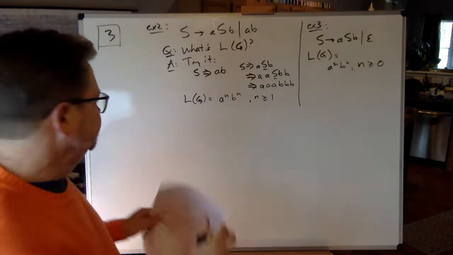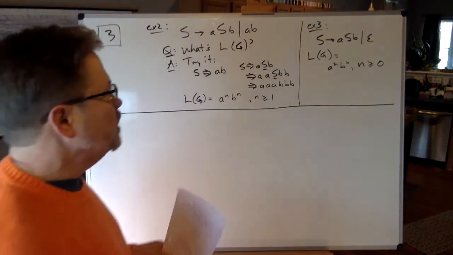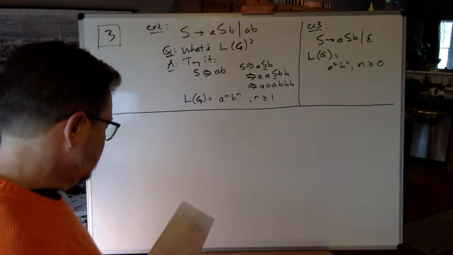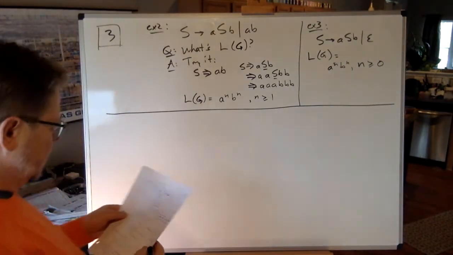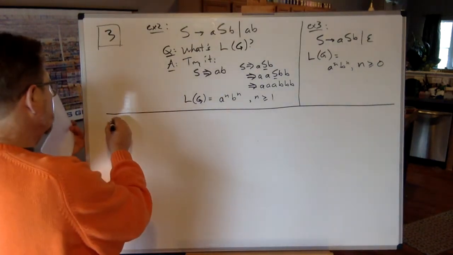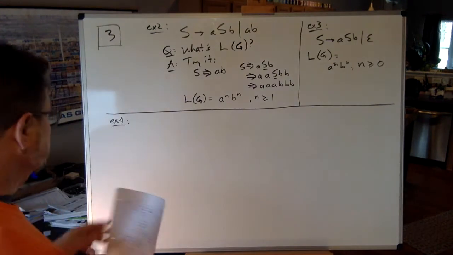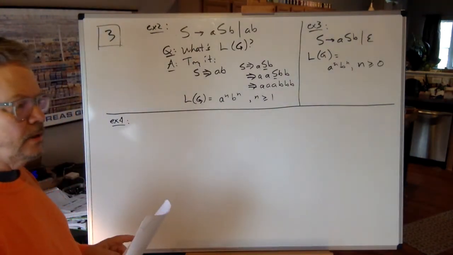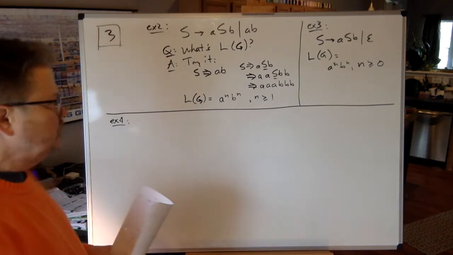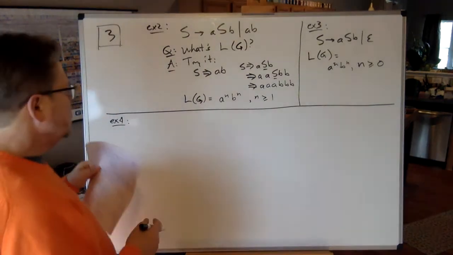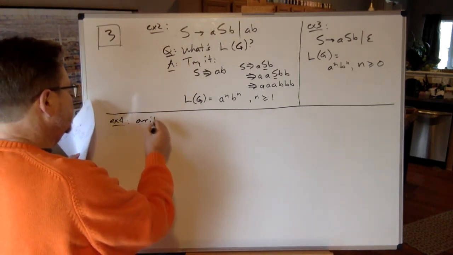Okay? The more examples we look at, this is my justification for continuing here. The more examples we look at, ideally, the better this is going to sink in. Example 4. I made that grandiose statement that context-free grammars have so many more applications in computer science, or at least a bunch more than the others do. So let's put my money where my mouth is. Let's do arithmetic expressions, abbreviated.